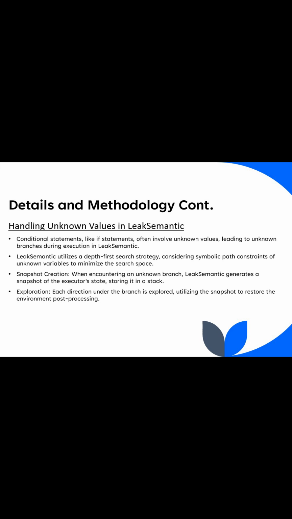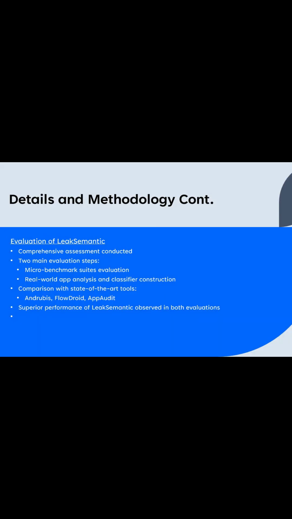Next, we'll dive into the comprehensive evaluation of Linxomatic, highlighting its effectiveness in identifying abnormal network transmissions. The evaluation of Linxomatic comprises two main steps. Firstly, micro benchmark suites are employed to assess its leakage detection accuracy. Secondly, real-world app analysis is conducted, followed by the construction of classifiers to differentiate between legitimate and illegitimate transmissions.